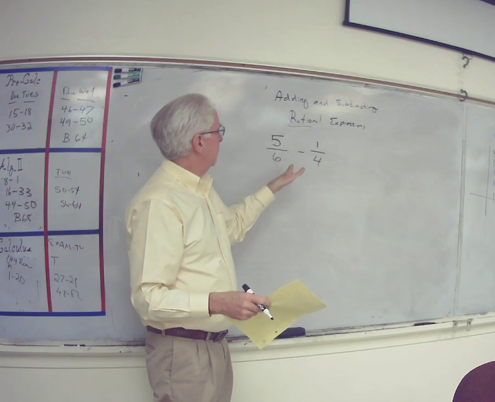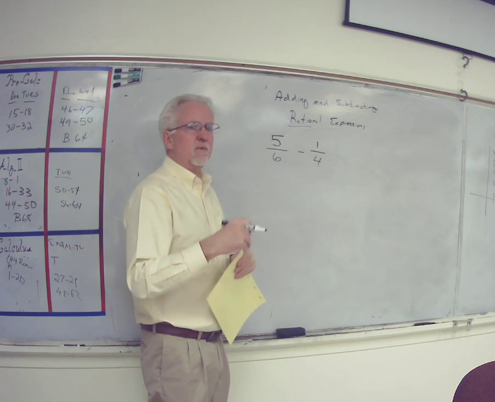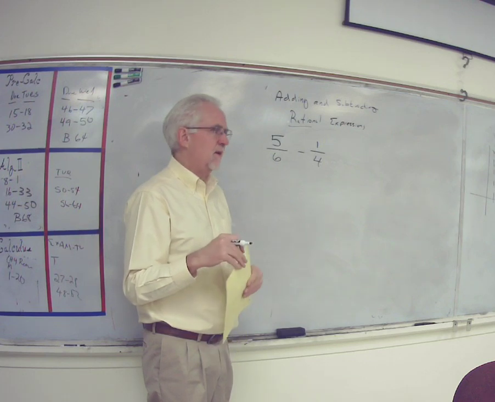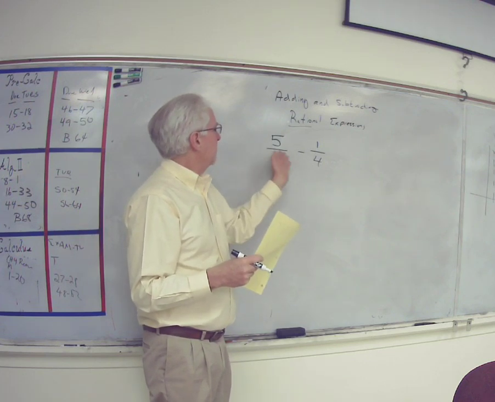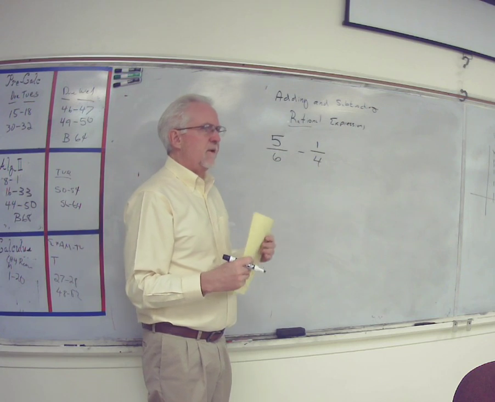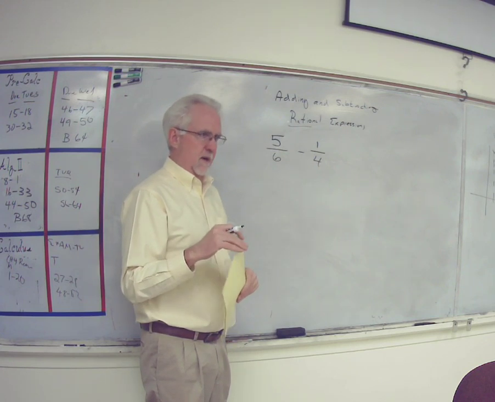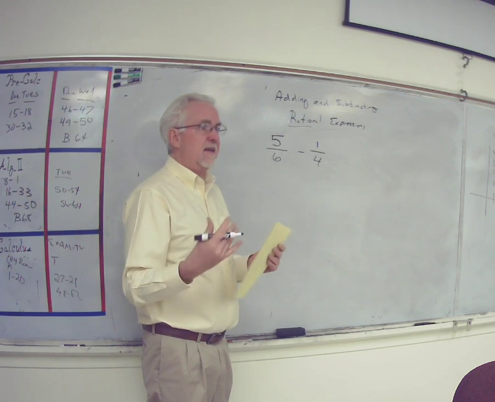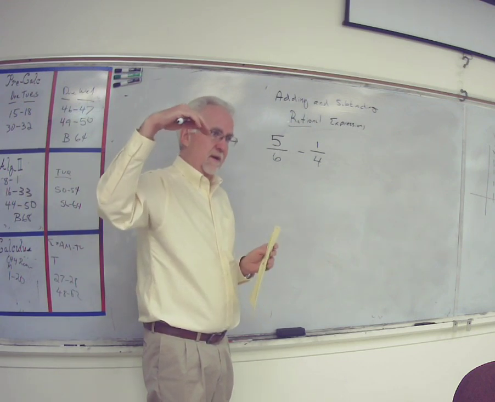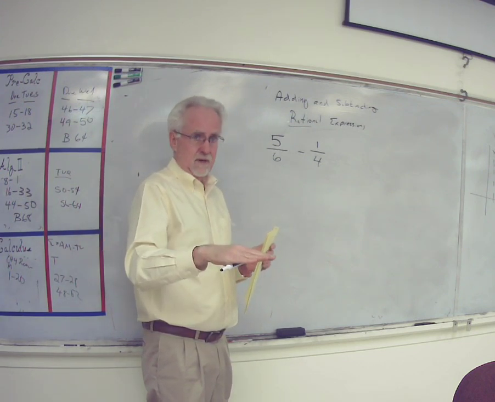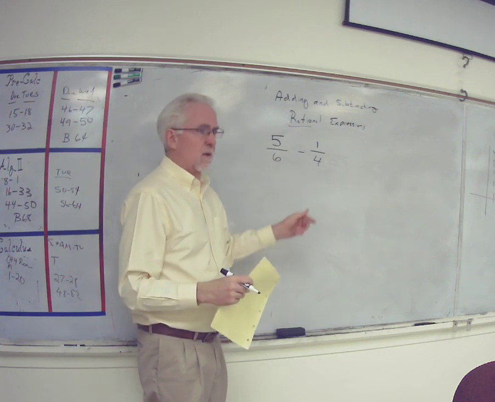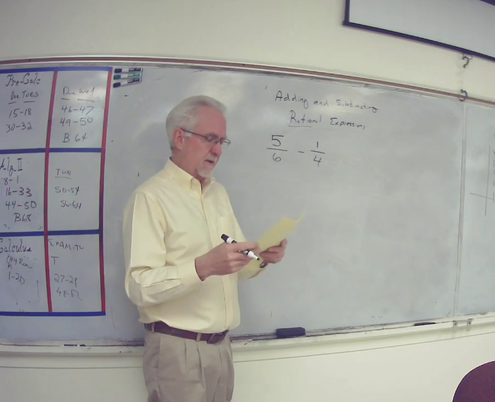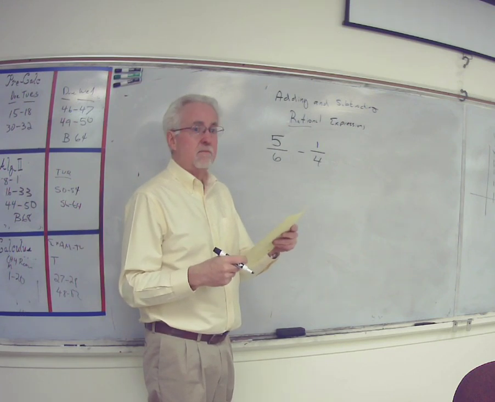So if I was going to do 5/6 minus 1/4, remember when we learned this, how much we hated having to do fractions, right, back in 4th grade or whatever? But if I'm going to do 5/6 minus 1/4, I'm going to have to find a what? A common denominator, all right? And any common denominator or the what? The least common denominator, right? Because you could do 6 and 4 and it is 24, right? But that's not the least common denominator. You want to find the least common multiple.